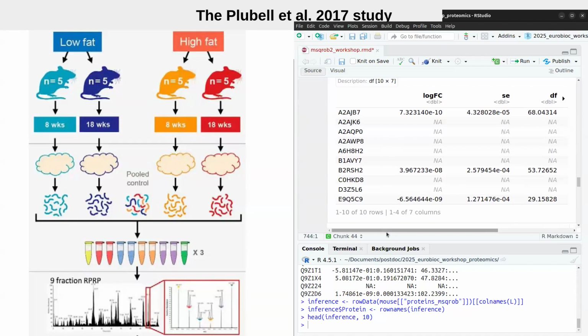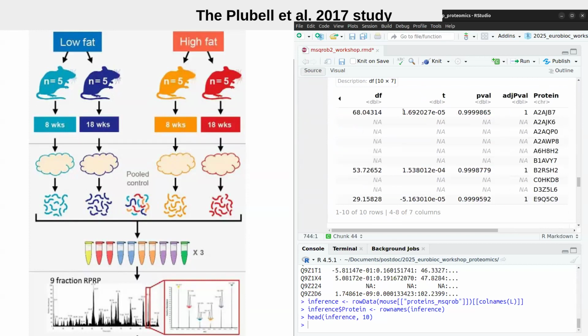So we have a log fold change, which is the estimated difference between our two groups of interest, the associated standard deviation and degrees of freedom, which are then used to compute a p-value, which we adjust for multiple testing using Benjamini-Hochberg correction. And then here I also added the label of which protein it comes from. You can see that there are some rows with NAs. And you also saw when I ran the estimation that there was some output giving up, sometimes because of patterns of missing values, or basically because there is not enough data.